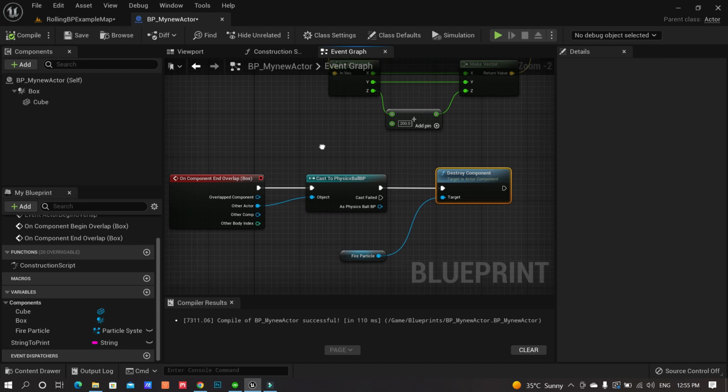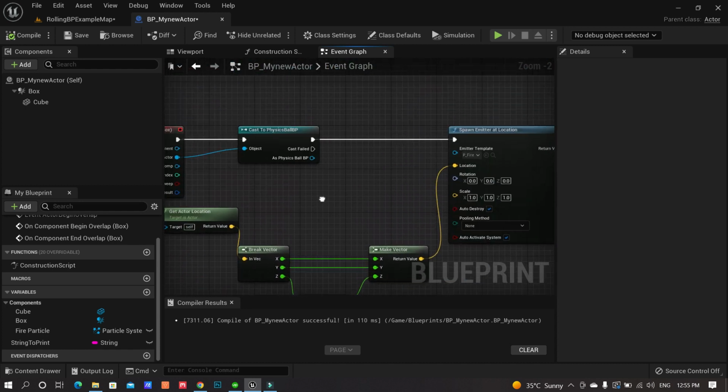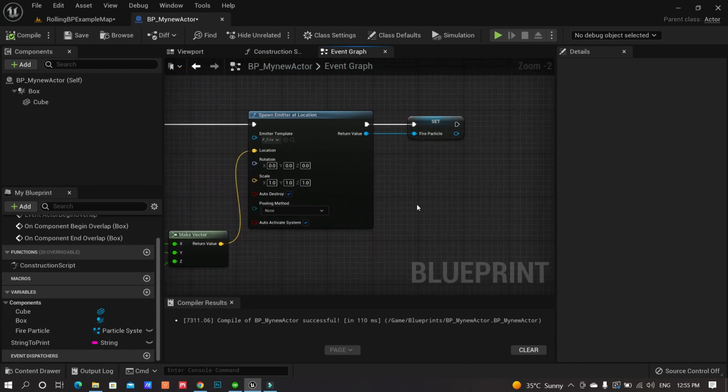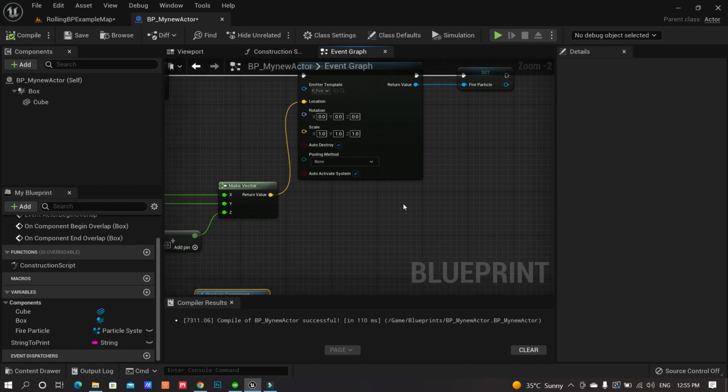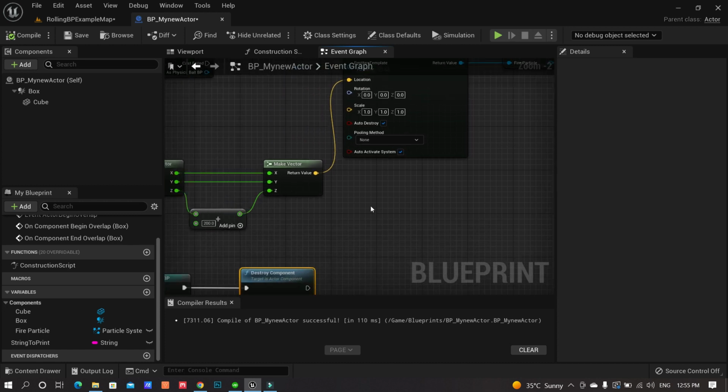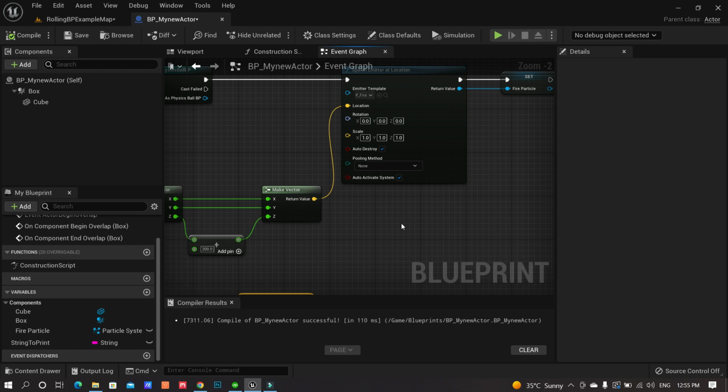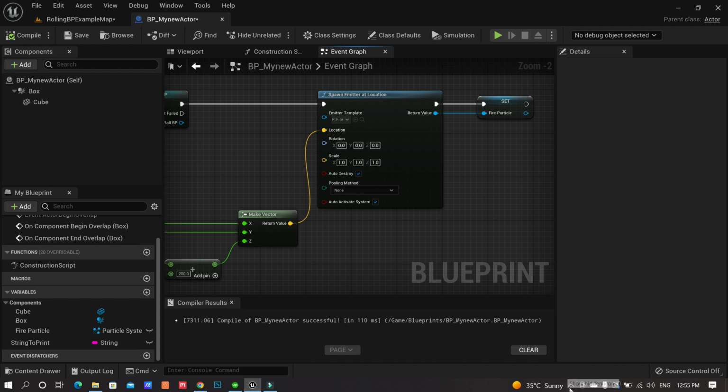So you will be using a lot of variables for different purposes throughout the whole course, and of course when you are developing a game, you will require different types of variables to do different kinds of functionalities at different levels. So having said that, we'll move forward with the next topic itself.